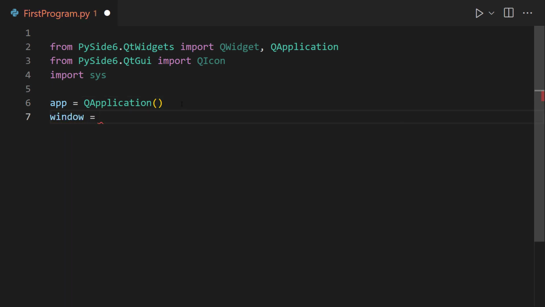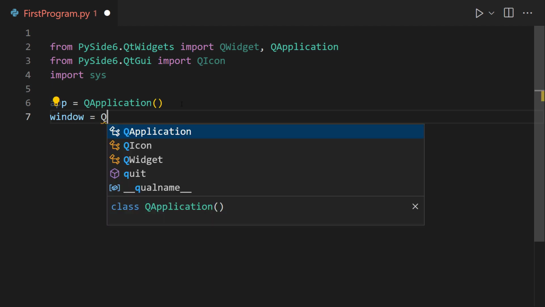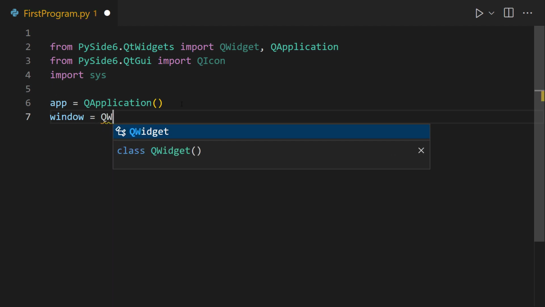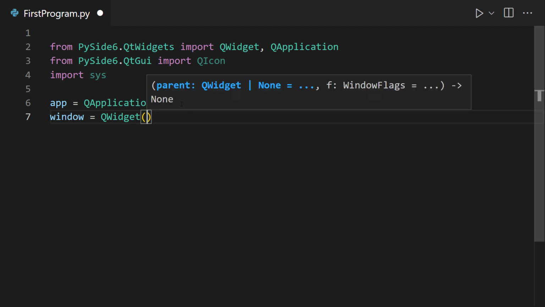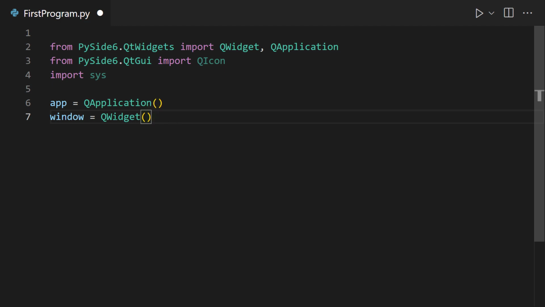And now we're going to create our main window. You can call it a frame as well, but we're going to call it a widget, a window here, in order to make it easy. So we have a widget here. Window equals QWidget. QWidget here is basically an empty widget, and we can use that to create our main window. You can basically use any other widgets, like a label or a button, in order to create your main window. But since this is an empty widget, we're going to create our window through QWidget. So guys, I hope this is clear.